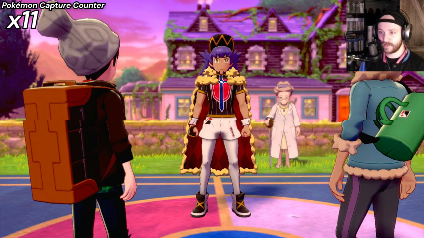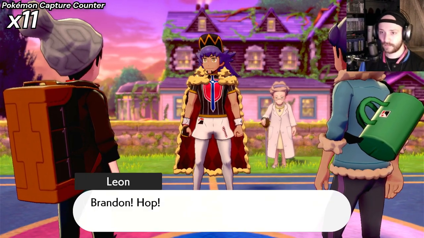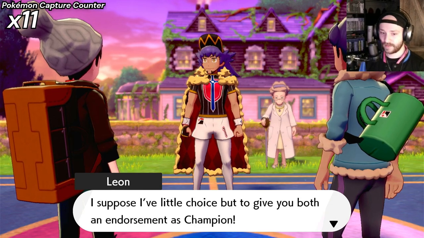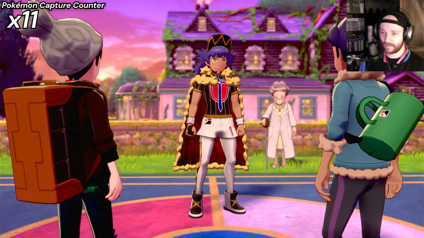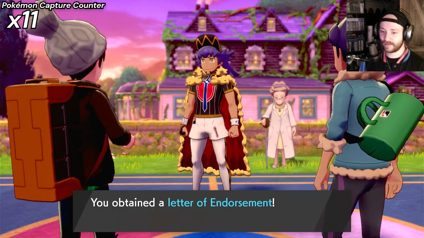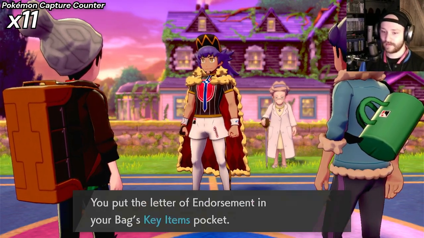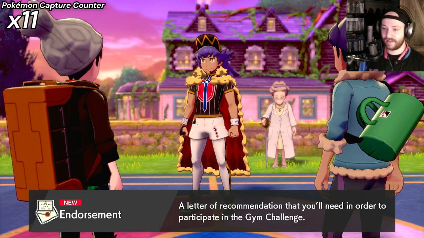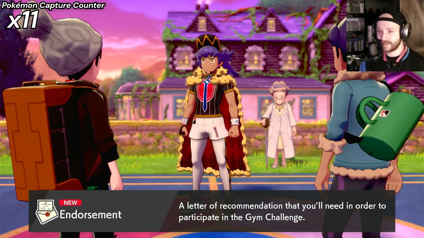Does that mean you're gonna endorse me, right? Brandon, Hop, well, after seeing a match like that one, I suppose I've got little choice but to give you both an endorsement as champion. Oh, now he's endorsing us. Okay. I don't know why Hop over there got one. I mean, he could have beat one of my Pokemon and he's getting endorsed? Okay.